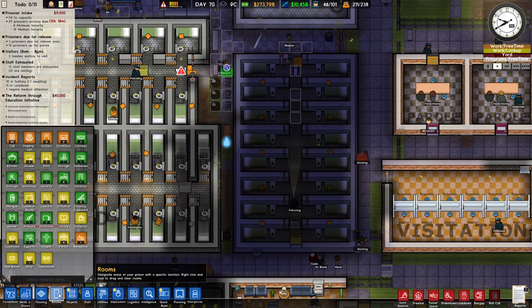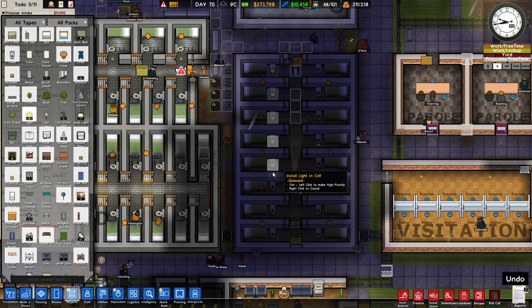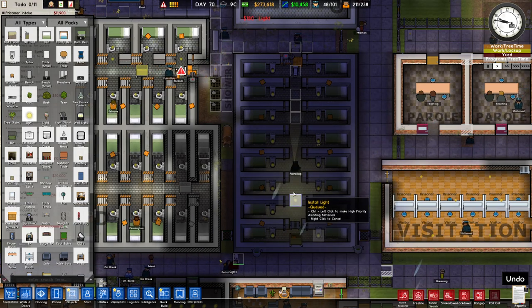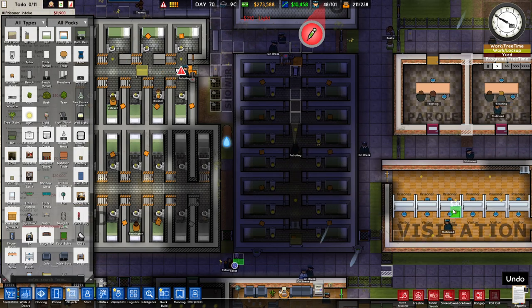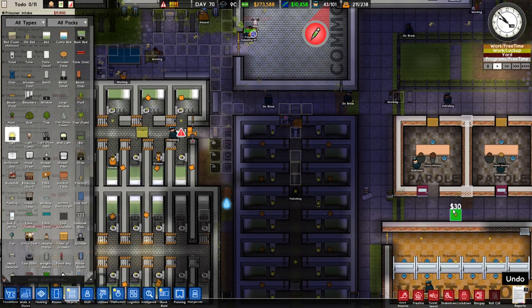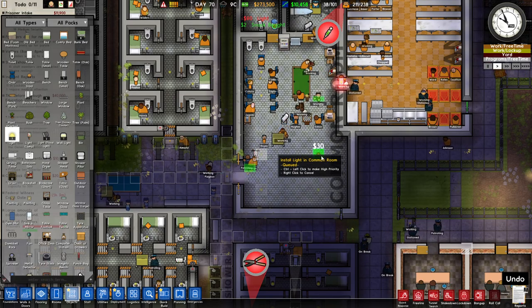Okay, as usual, I've forgotten to put the lights in. One of the common things I do when I'm building a cell block, I always forget the lights. The thing is, I don't like auto lights because I don't like how they just put them in a grid. I like to position the lights where they make sense, but obviously I forget to put them.